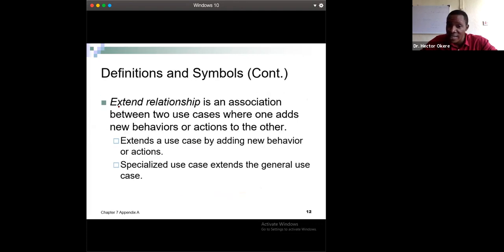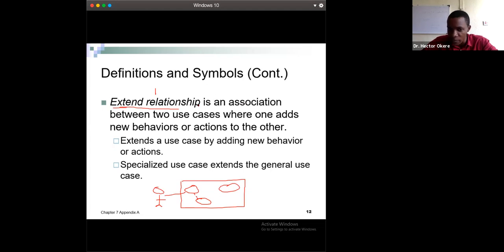An extend relationship is an association between two use cases. Maybe this actor triggers this use case, and then this use case also triggers another use case. It's either extend or include, so it depends on the nature of the relationship.